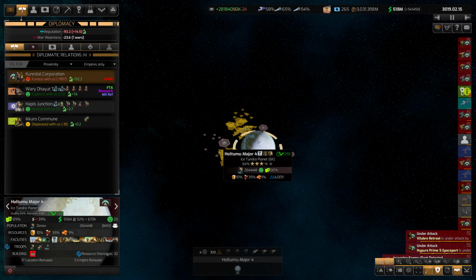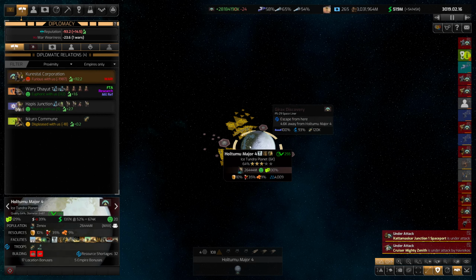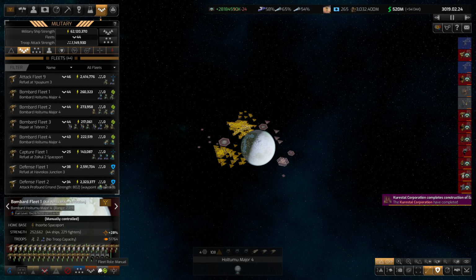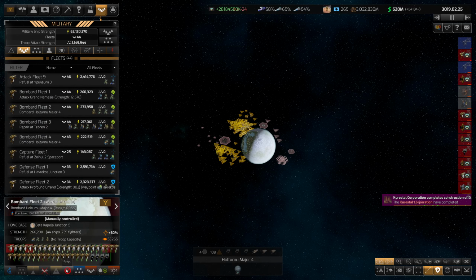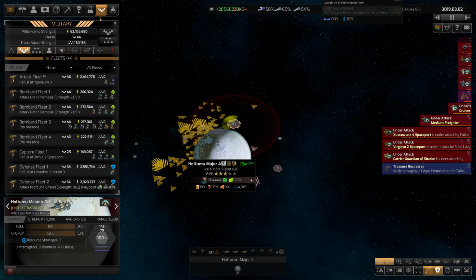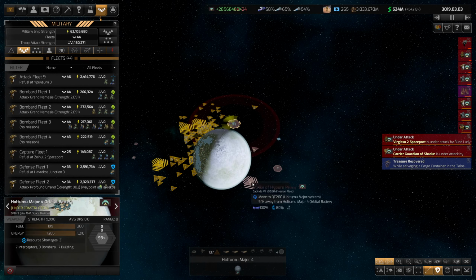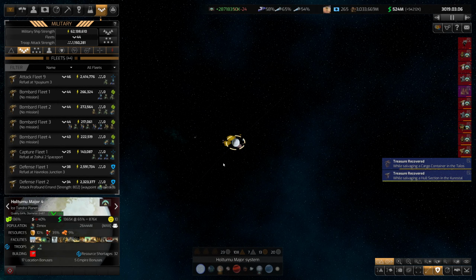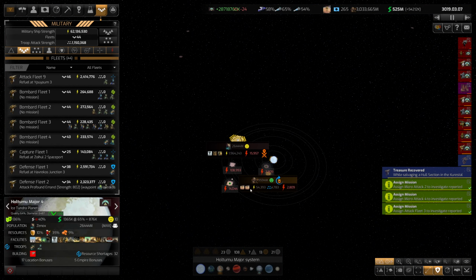Ah, there's some hexadorium on this planet. That'd be good. Alright, let's get these bombard fleets to stop bombarding the planet. Maybe at this point they could just take out these orbital batteries. And hopefully with any luck these invasion fleets will take the planet.